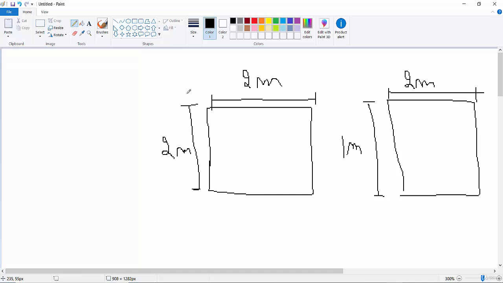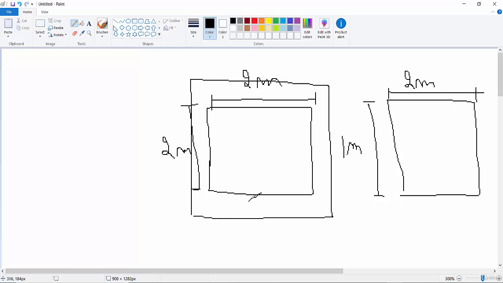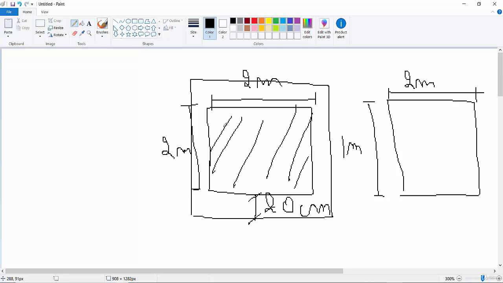We also have what is called a concrete clear cover. The concrete clear cover here is 20 centimeters. First of all, we want to draw this clear cover before drawing the foundation.